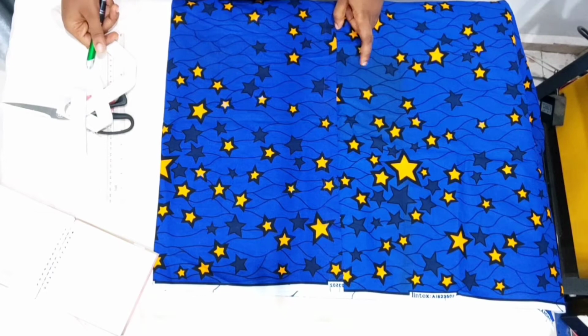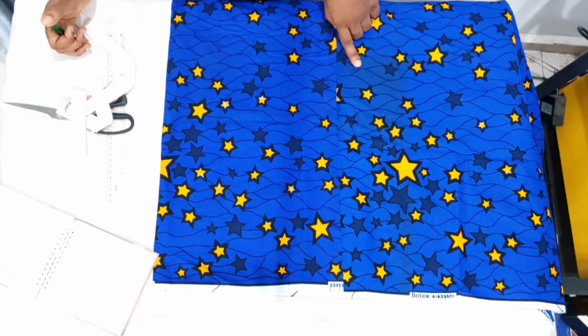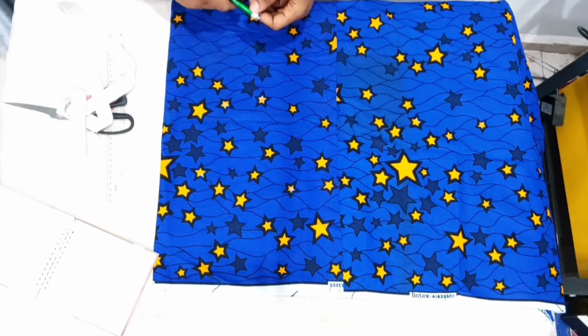In today's video, we'll be making a short pant with elastic on the waist, or you can simply call it a short knicker with elastic on the waist. It's a very simple tutorial and it's very beginner friendly.